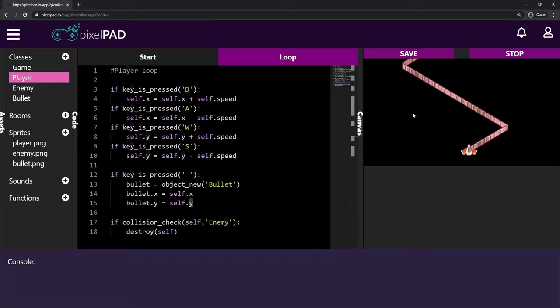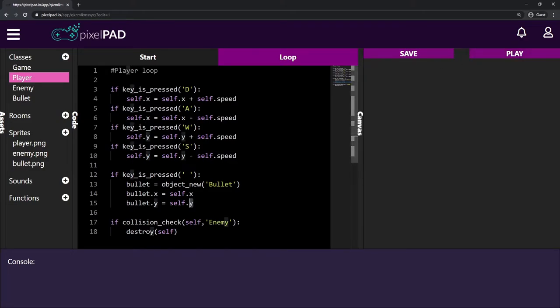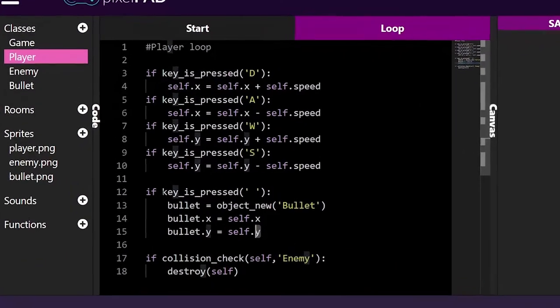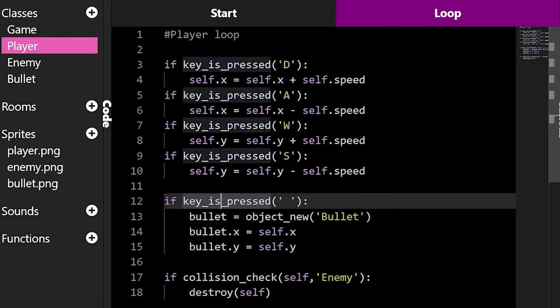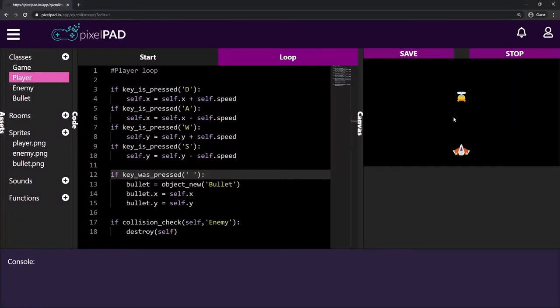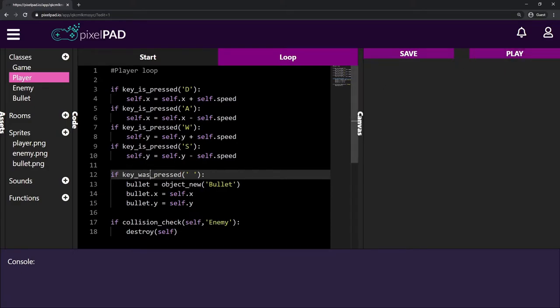Because we are checking right now if we are pressing the space bar, and yes, I'm holding the space bar, so yes, I'm pressing the space bar, and we don't want that actually. So what we want to do is we don't want to check if the key is pressed. We want to check if the key was pressed, and just by changing that, now you can see that I can hold my space bar, but it will shoot just one bullet, right? If I want to shoot a lot of bullets, I can keep spamming the bullets, clicking on my space bar like this. And I just want to change it back here so I can show you something.